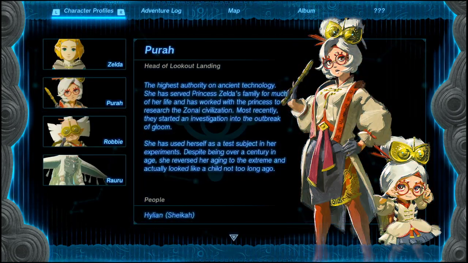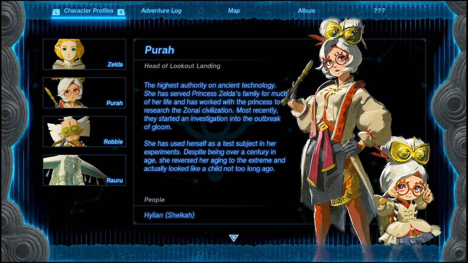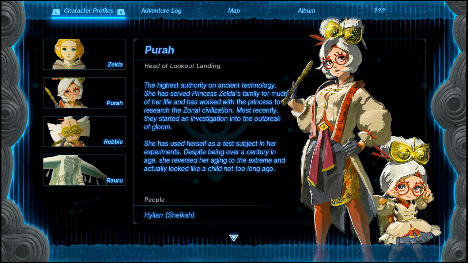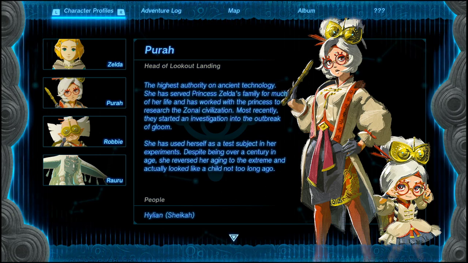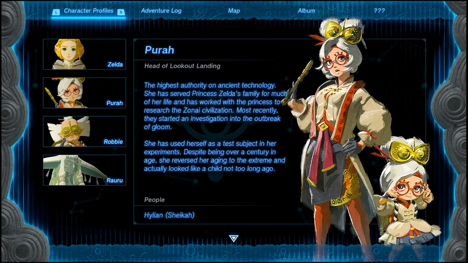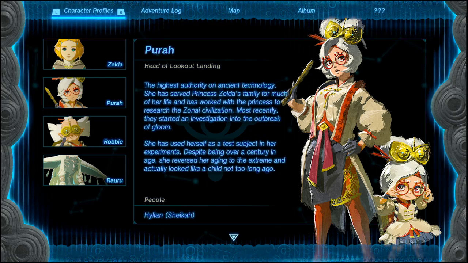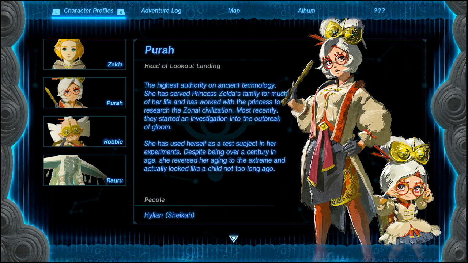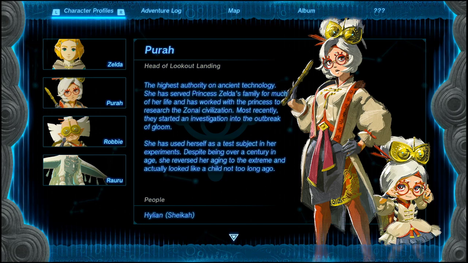Wait, what the hell is this? Character profiles? Head of the Lookout Landing. The highest priority and ancient technology. She has served Princess Zelda's family for much of her life and has worked with the princess to research the Zonai civilization. Most recently, they started an investigation into the outbreak of gloom. She has used herself as a test subject in her experiments. Despite being over a century in age, she reversed her aging to the extreme and actually looked like a child not too long ago.